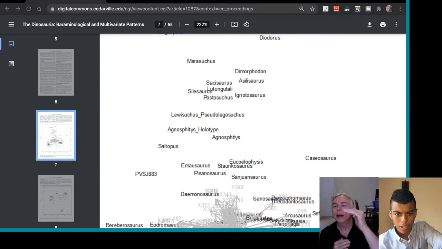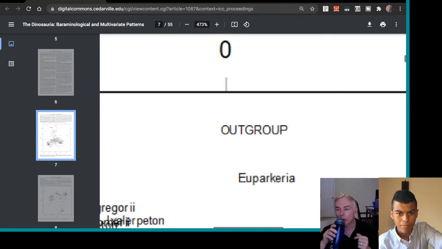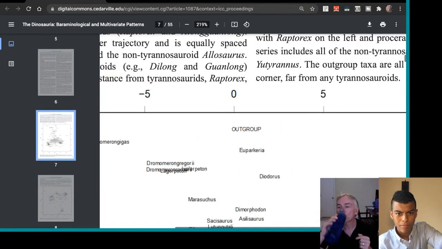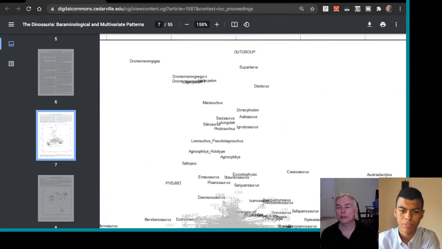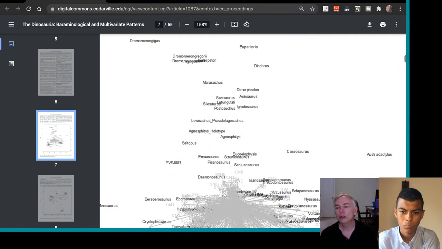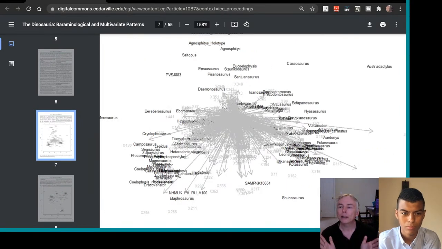Right. That's exactly what we imagine. If it's an outgroup and it's outside, it's far away. And you can probably even see the word outgroup on there. If you scroll up to the top, you might even see the word. Yeah, there it is out there. I made that one up for reference. Outgroup. So that's far away from everybody else, just as we would expect. And so that's not like anything else that's on here.